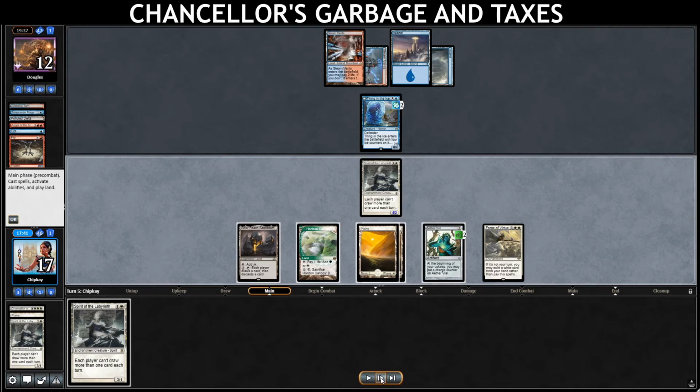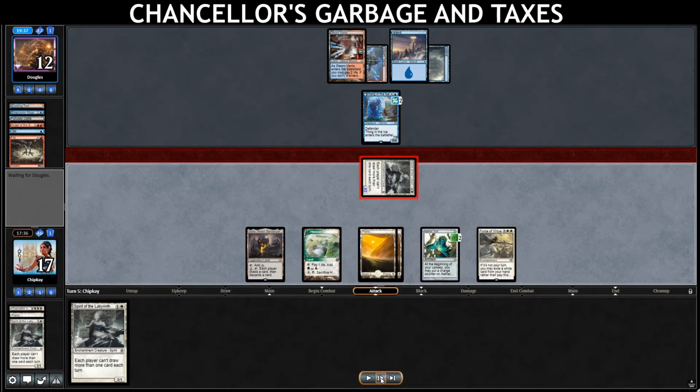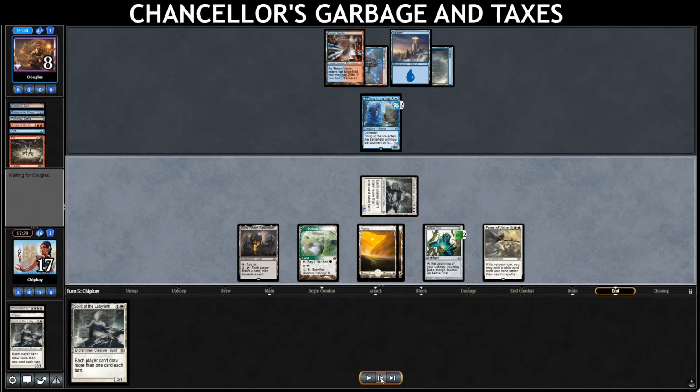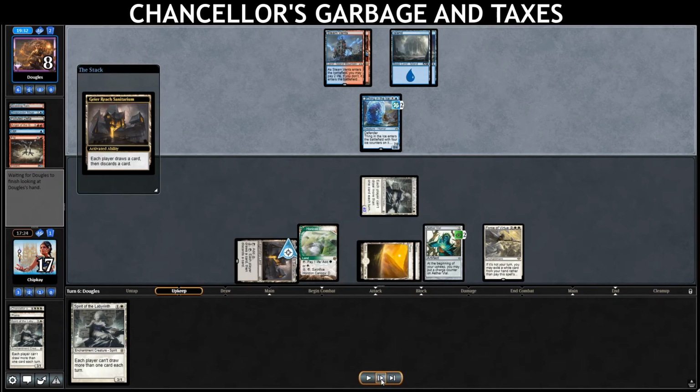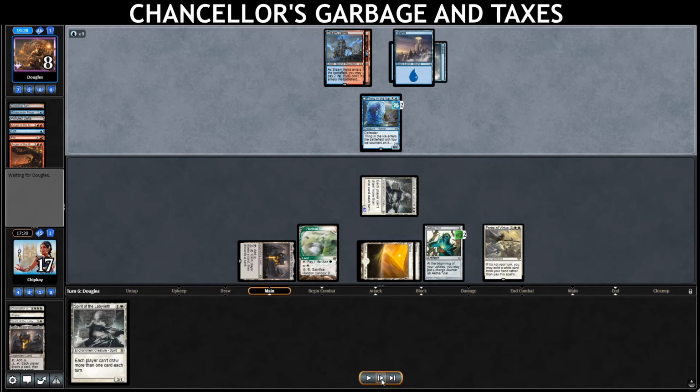Okay, so even if they find a way to deal with this one that's out, we've still got this garbage engine online. Well, we're going to swing in again. Opponent doesn't block it. Down to 8. We'll pass the turn. In their upkeep, we activate again. Easy pick for us on what to discard. Opponent discards another Anger of the Gods.